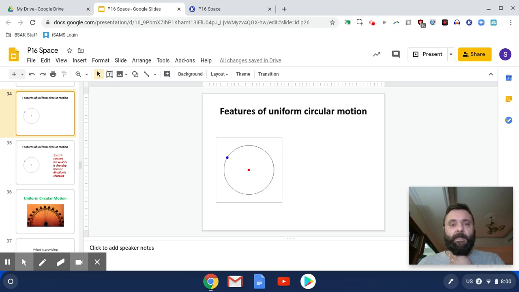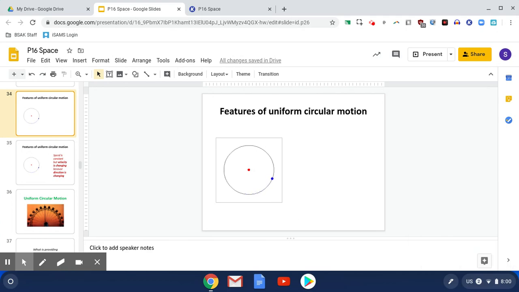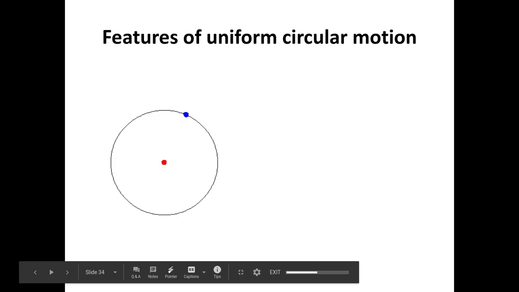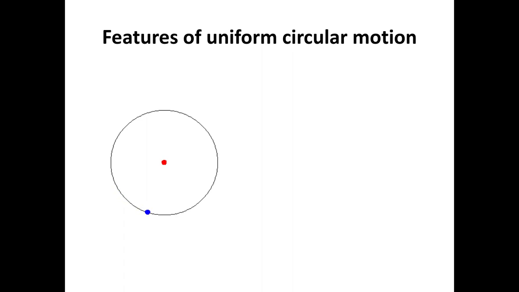Right, this lesson we're going to look in a bit more detail at circular motion. So, features of circular motion. First things first, this is when something moves in a perfect circle. Now we see this with planets orbiting stars, moons and satellites orbiting planets. Now the thing that makes it move in a circle is a force. It's a force towards the center of the circle.